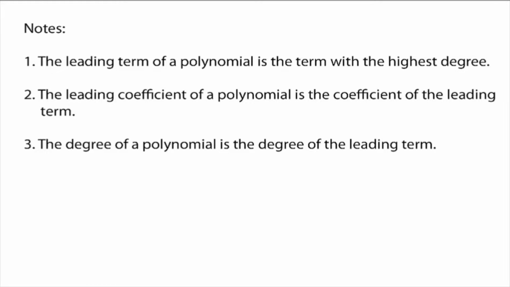So for example, negative 7x to the fifth plus x to the fourth minus 3x squared plus 2x minus 11. All right, so here's a polynomial. We've written it in standard form where the degrees go in descending order. This first term, negative 7x to the fifth, is called the leading term. Remember, this is after you rewrite it so that the degrees go in descending order. So this is the leading term. The negative 7 is called the leading coefficient, and 5 is called the degree of the polynomial. All right, so that's the idea on those new words: leading term, leading coefficient, and the degree of a polynomial.